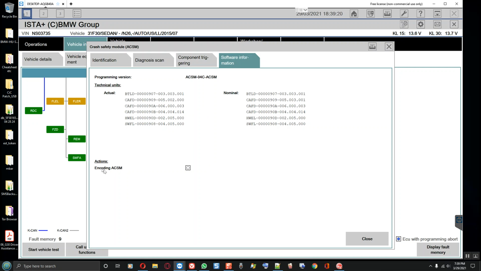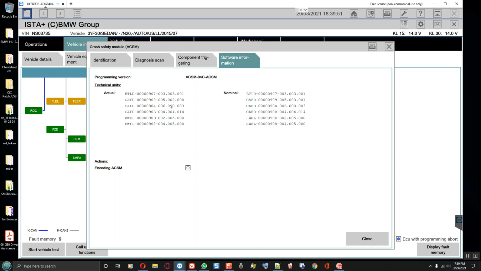Yeah. All right. It has a feature here that says actions and coding. Let us examine which CAFD file needs to be updated. Let us look at their numbers. Nominal here, the first one, the CAFD one under bootloader, 909. This one has 5 and the other one has 3. You see the reason why it says it needs updating is because of the patch: 003 is a subversion of the file ID. Actual has 02. You can see the numbers are lower, so that is why it is saying that it should update. You know what I mean?